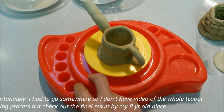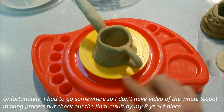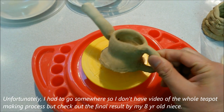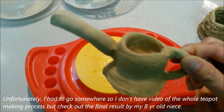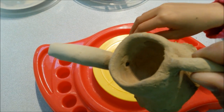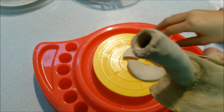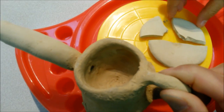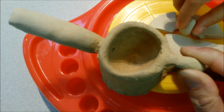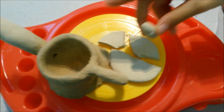So can you describe what you made right here? A teapot. Oh, it's a teapot. How long did it take you to make this? A day. Wow. It's got a nice handle with a super long spout. And this is the lid. Unfortunately, the lid was broken off because the clay is brittle. I tried to fix it, but it broke.